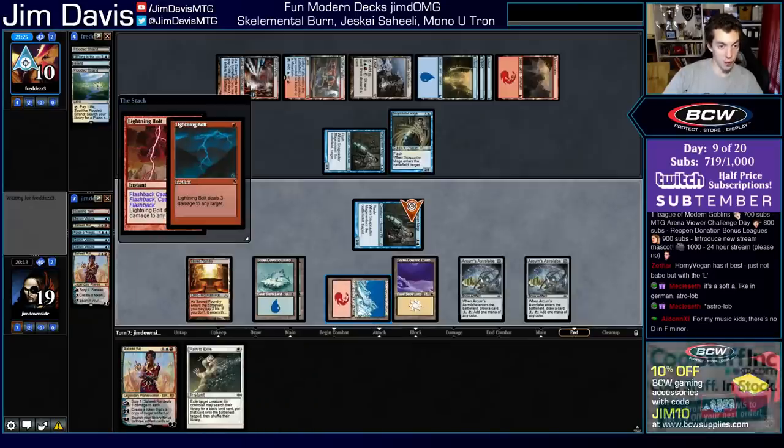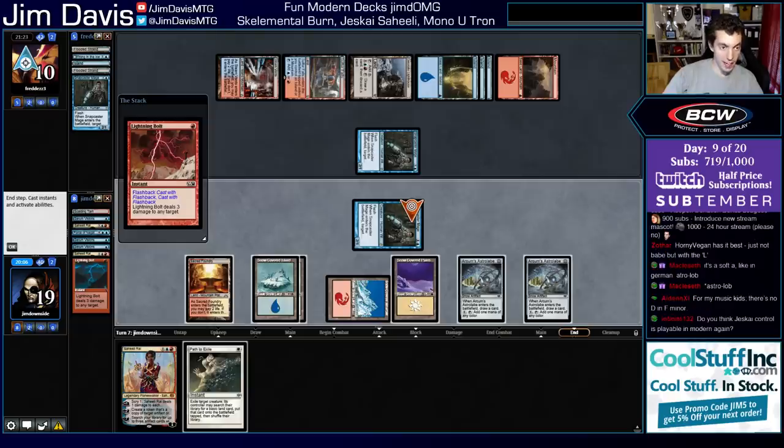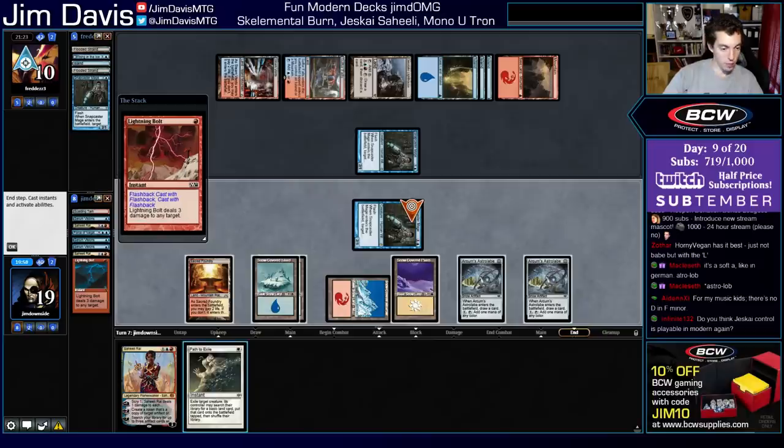We could Path the other one, but it feels really bad. It would allow us to play Saheeli on an empty board, though. Not that I even want to cast Saheeli, no, it was open mana. I don't know if I have a choice, though. Jeskai Control playable? Probably not.